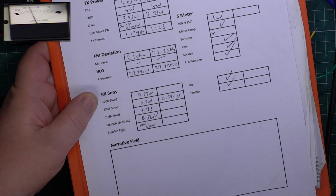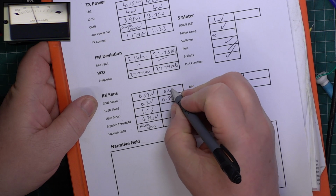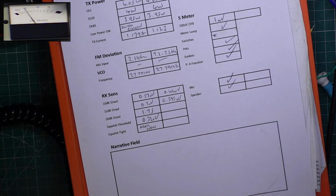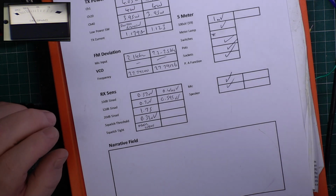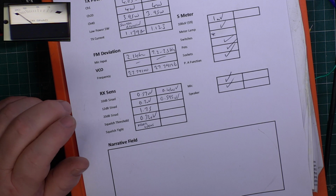About there, 0.44. You see, I didn't think we'd made any improvement to this, but we have made an improvement to it, which proves that you can't do these things by ear. Even when you're a church organ builder and you've got fantastic hearing as regarding things being in tune or not. But it just goes to show.